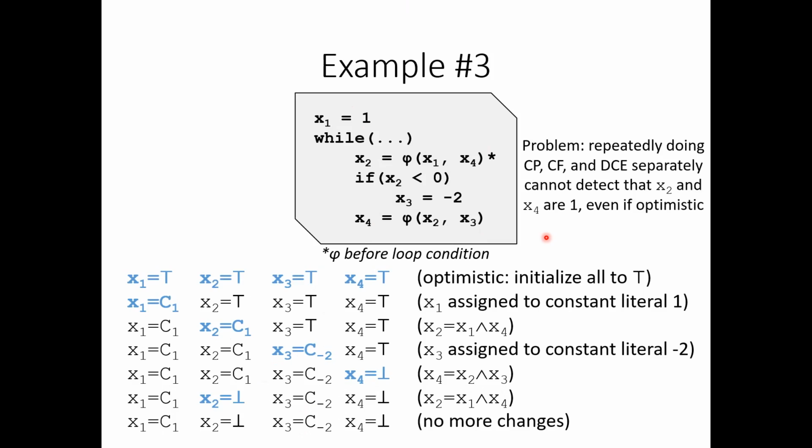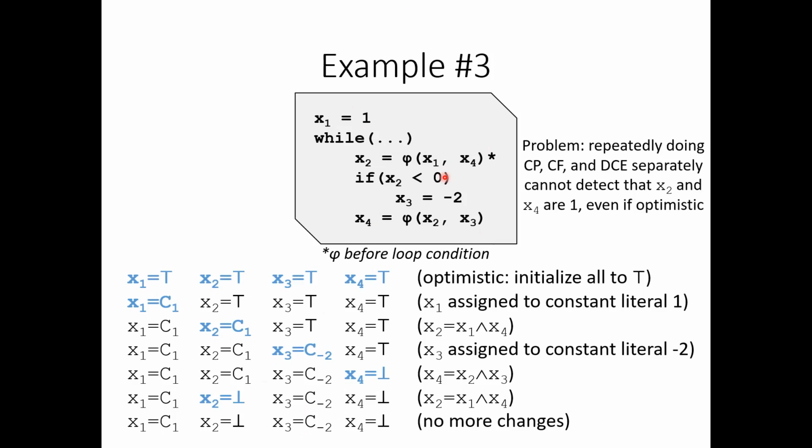Right. So when I'm running constant propagation, the constant propagation is unable to tell that x3 will never be reached. Why is it unable to tell that? Because it's constant propagation. It's not dead code elimination, right? Constant propagation doesn't go and figure out which branches can be executed, which branches cannot be executed. All it does, it treats all code as if it's reachable and just analyzes its constant properties.